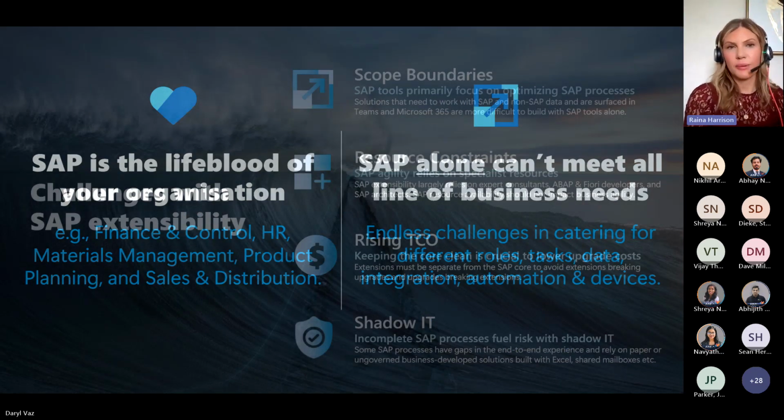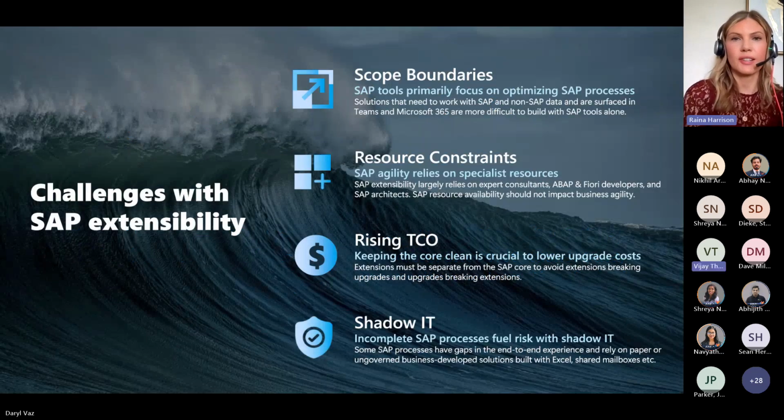So customers have to deal with resource constraints first and foremost. We're all aware there's only so much bandwidth, and we all have to be opportunistic on how we deploy that bandwidth. Extending SAP with its own native developer tool set can be expensive, costly, complex, and contingent upon developer resourcing and availability.